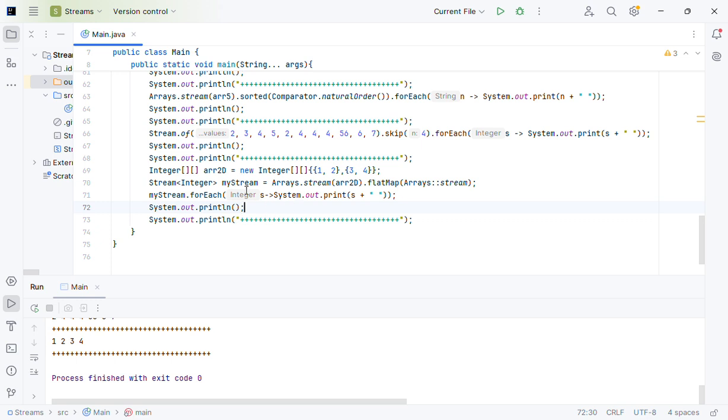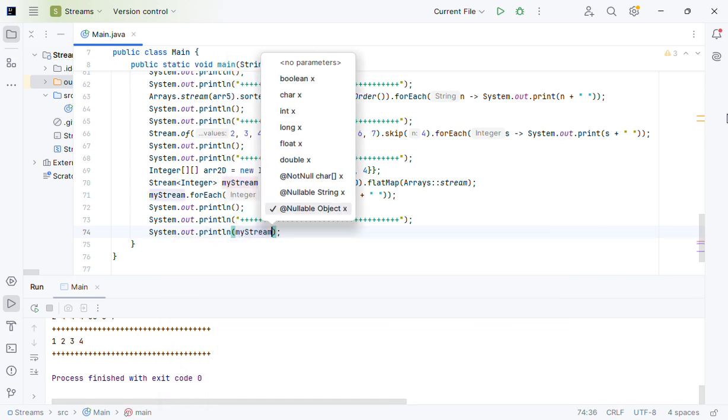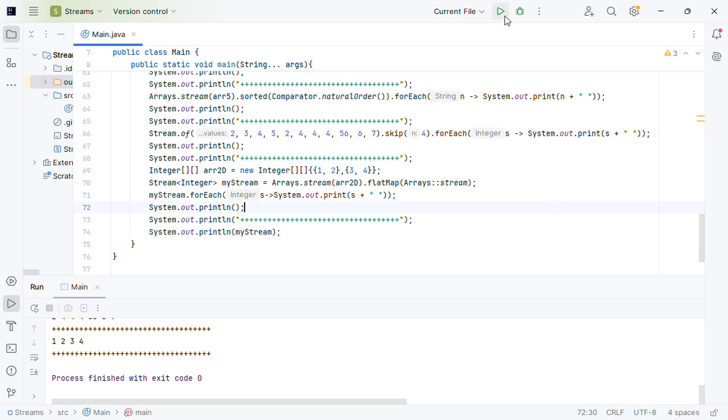You see here, remember, if you want to make system out println my stream, my stream will not be printed normally because it is a stream.